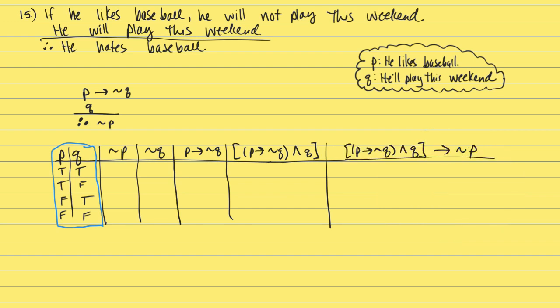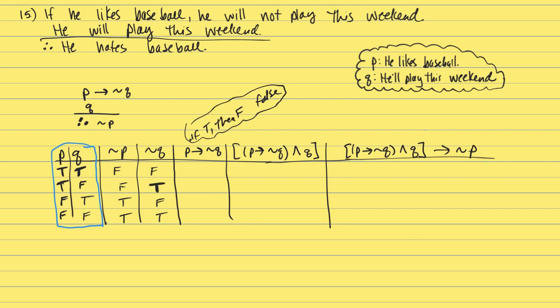Okay, so not P, I'm just changing all my truth values here. So it would be false, false, true, true. Right, each of these get flipped. And not Q, just switching each of these out. So this would be false, true, false, true. Now I have an if, then, and it only goes like this. If true, then false, that is false. That's the only case where an if then is false. So those are the ones I look out for, and I have one right here.